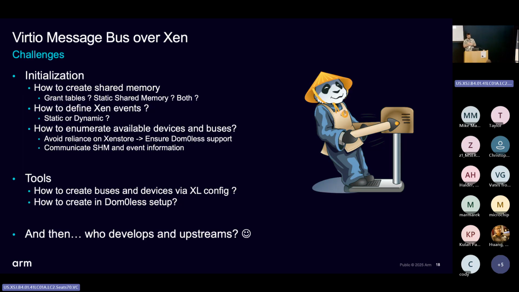And then there is always the same question, the tools question. How do we create those buses? How do we do the tools integration? And how do we do this in a dom0-less setup? Through device trees, through whatever you name it. And then finally, we need someone to develop and upstream the solution, because we need contributors to this. So any help is more than appreciated.